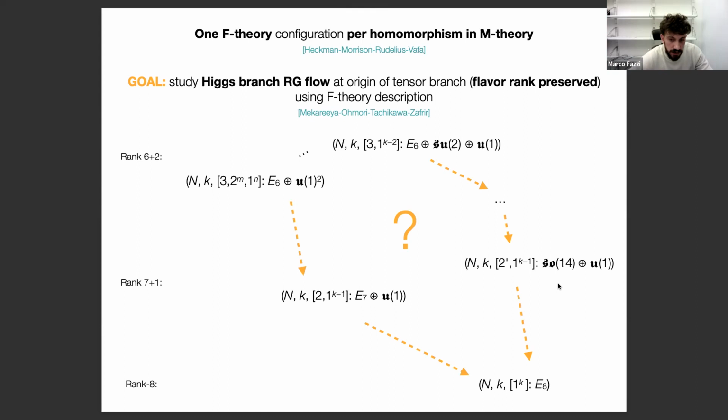The point is that for any K, you will always have the Katz label 1 to the K that preserves the full E8. And essentially, if you want direct inspection, we have seen, and this was rather surprising to me at first, that the theory that preserves the full E8 is always at the bottom of your hierarchies for any choice of K. And we scanned up to some reasonably high values of k. So if you want phenomenological observation, the bottom Katz label in any hierarchy is always the one that preserves E8. But that's a choice, isn't it?